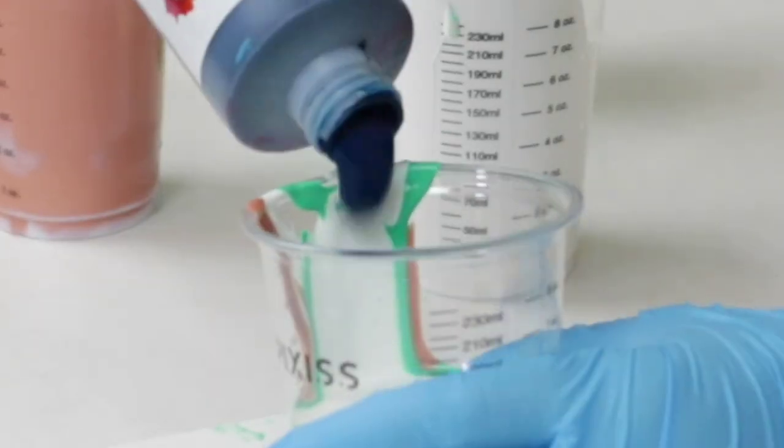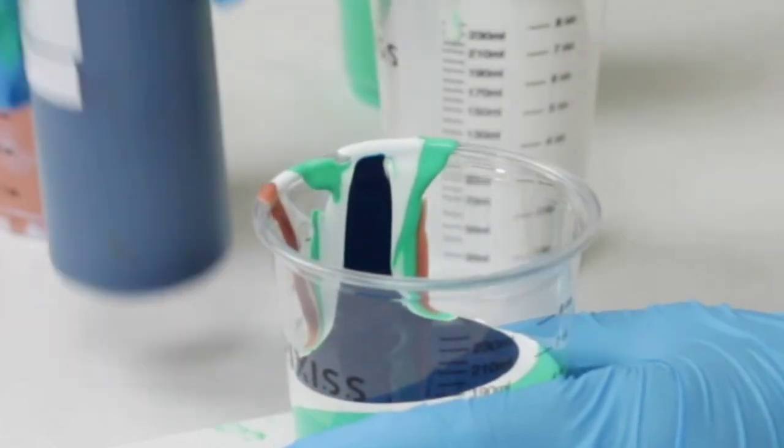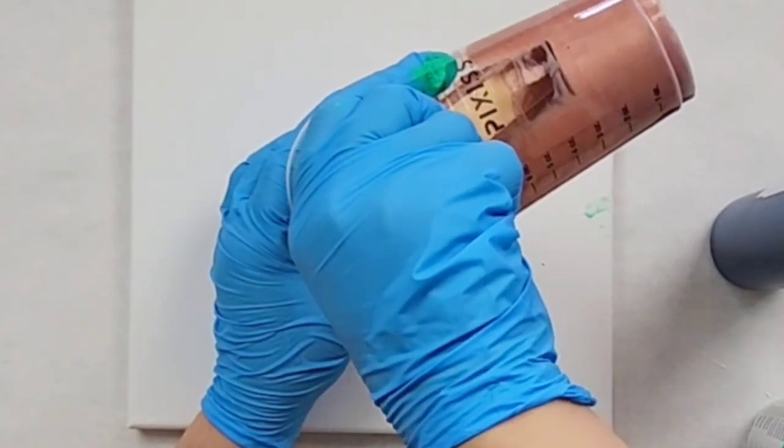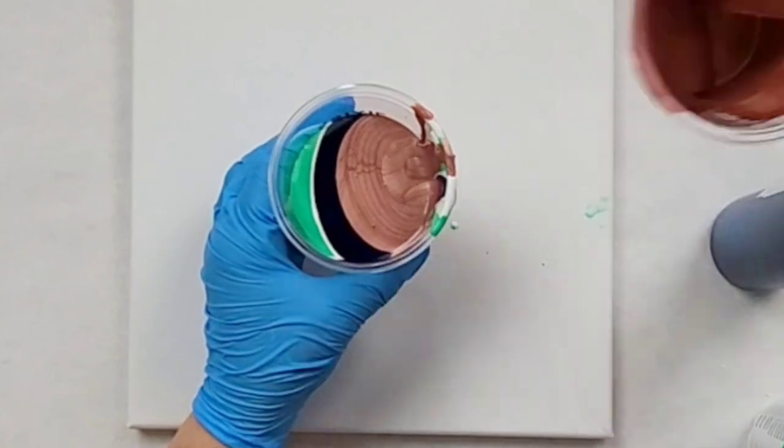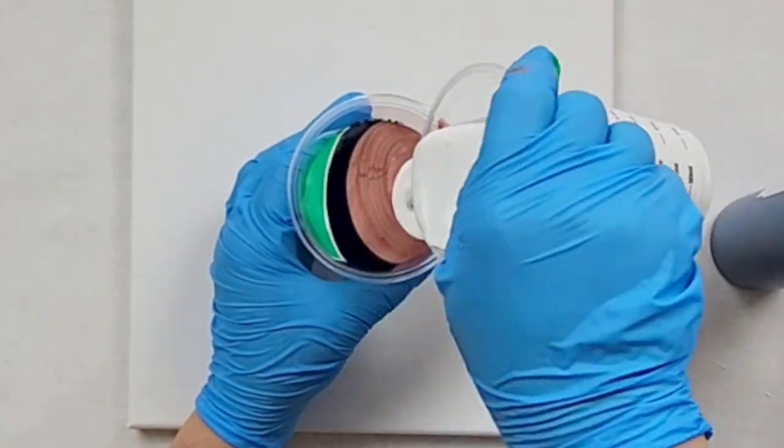Now I'm going to use these paints in a pour. I'm using the three colors that I just mixed up, plus some of my Mixed Media Girl pouring paint, the deep sea color. I think this is just a gorgeous color combination.